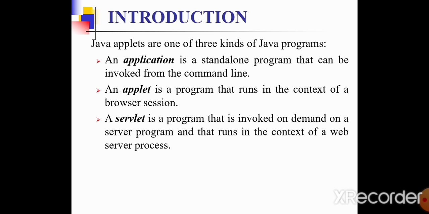As you know, a Java application is a standalone program that can be invoked from the command line. An applet is a program that runs in the context of a browser session. The servlet is a program that is invoked on demand on a server program and that runs in the context of the web server process.